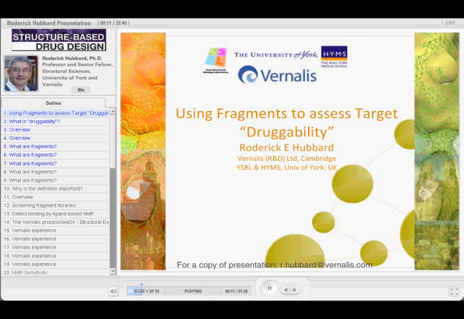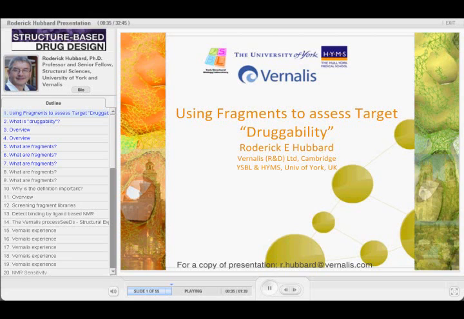During the 1980s, I did a lot of work in graphics and modeling, so I have some experience of the techniques and the methods that you're talking about. During the 90s, I got involved a lot in structure determinations of various proteins, and particularly looking at protein-ligand interactions of various sorts. And for the last 8 or 9 years, I've been working part of my time with the company that's now called Vernalis, based in Cambridge in the UK. And it's the output from that work that I'm going to be discussing with you today.